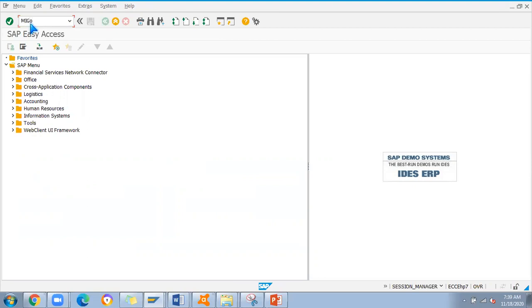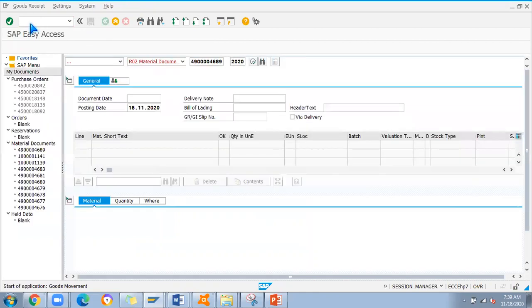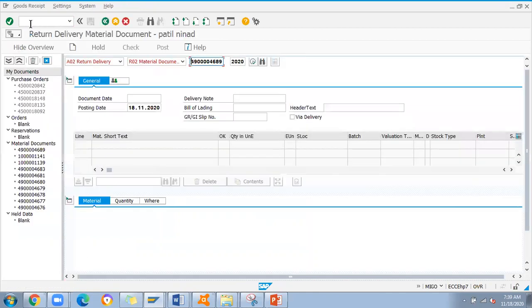In MIGO, just imagine the vendor took 2 or 3 days to prepare the goods, and the final product is ready. Then he transports the goods and they arrive at our store area. Then the inventory person or storekeeper will check the goods physically. If they are in good condition, he will not reject directly. He'll receive the goods, and there will be another round of inspection on the same day or maybe the next day. That is done by a quality inspection team.